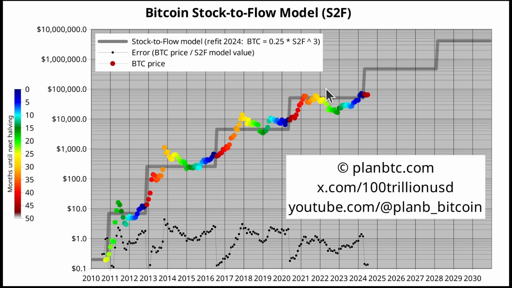But on the other hand, Bitcoin has a volatility that's very large. It has an implied volatility of 80%, sometimes 100% in the option prices. So you cannot expect a model, which is a simplification of reality, and especially a very simple model like the stock-to-flow model, which only has one input parameter, to be very precise on an asset that has an implied volatility of 80%. So in fact, these ranges, well, everybody should decide for himself if that's useful or not.